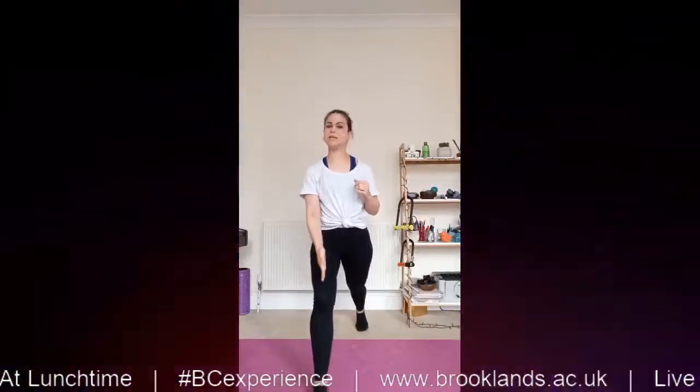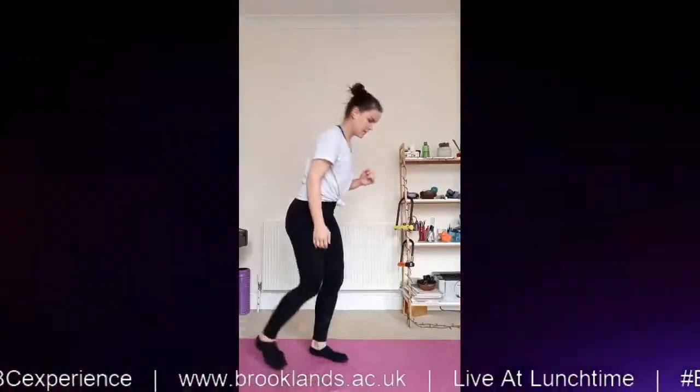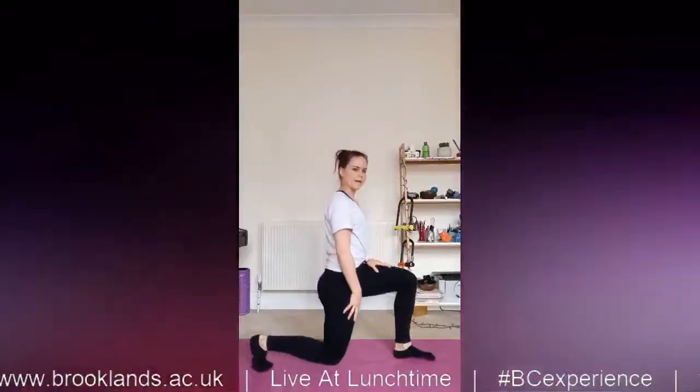Speaking of the knee, you need to make sure that stays in a strong position, especially if you are rehabbing or trying to prevent injury. Like with the squat, that knee will often have a tendency to rock inwards. It's quite easy in this position to keep an eye on where your knee goes because you can see it a lot better than in a squat. As I bend down, I should see my knee stay stable and the rest of my body moves around it. The back knee doesn't have much of a choice as to where it goes — it bends and it drives the movement.